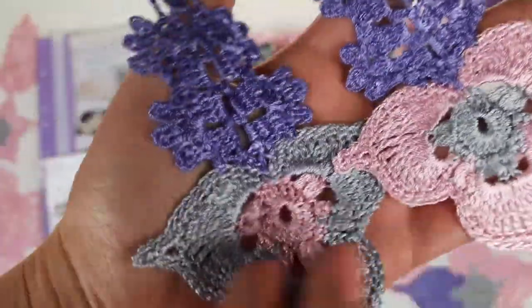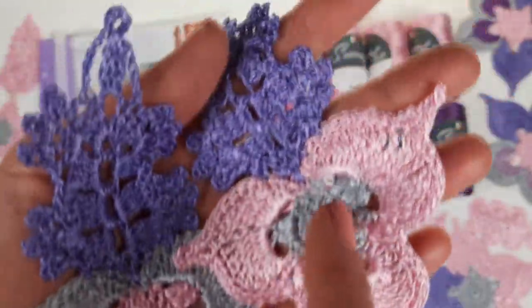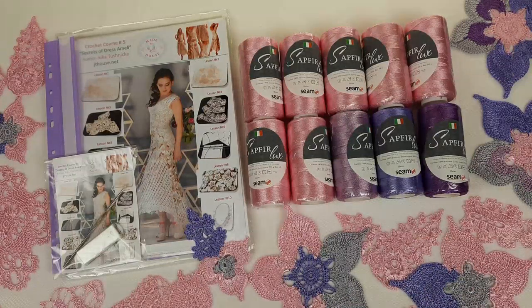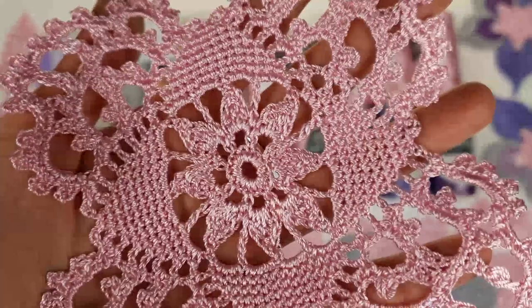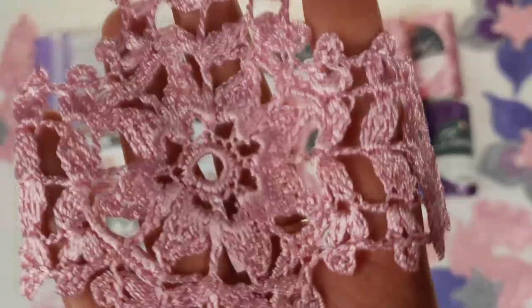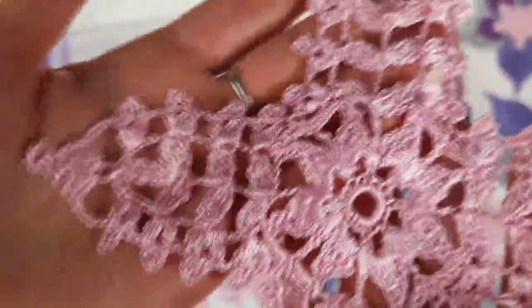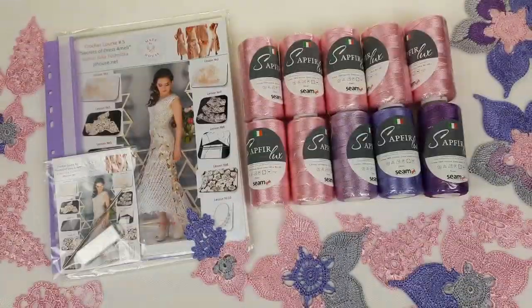Next we have a flower with three petals, also in different variants — light pink, next light gray, and lavender. And here I changed colors: middle part from light gray, next light pink, and lavender. We will use a lot of flowers like this. I also want to show you motif Dafna and motif Dion, made in the main color. Motif Dion has four wings with an interesting design, and we have an eight-petal flower in the middle. Also, a flower with wings made in light pink — our main color in this variant. We have three wings and three petals.